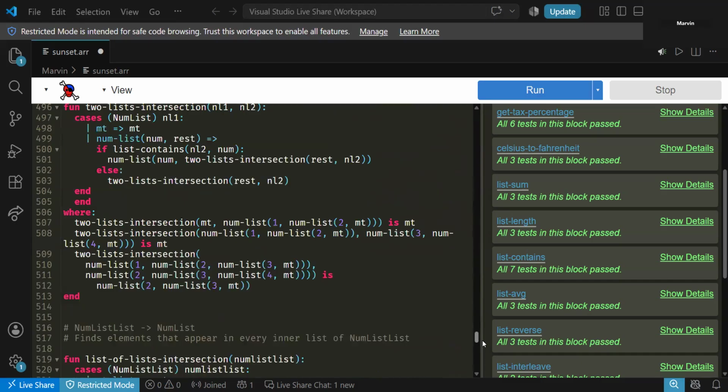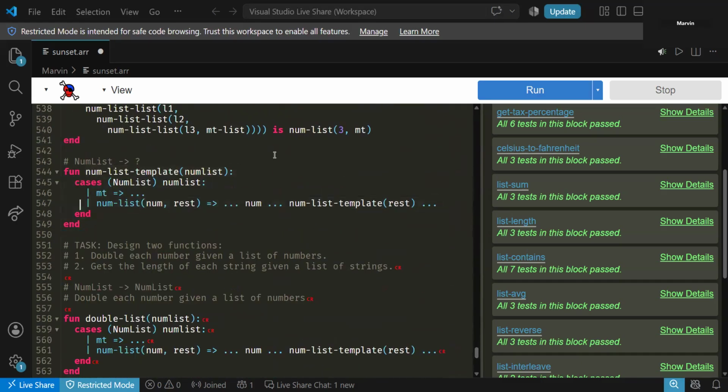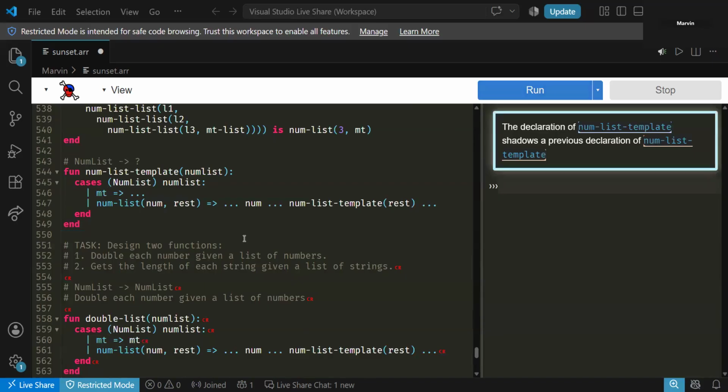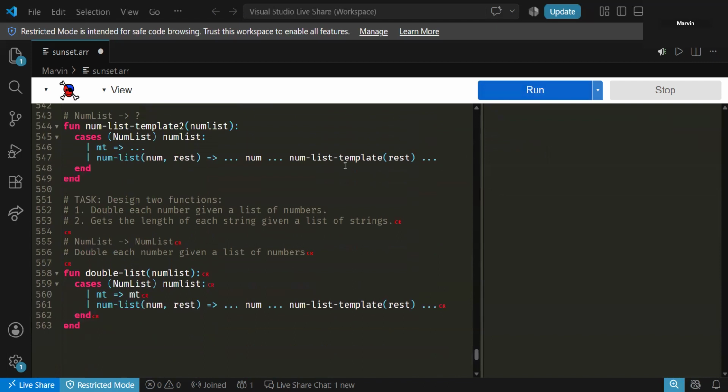So it'd be like double list. If the list is empty, we have nothing to double.